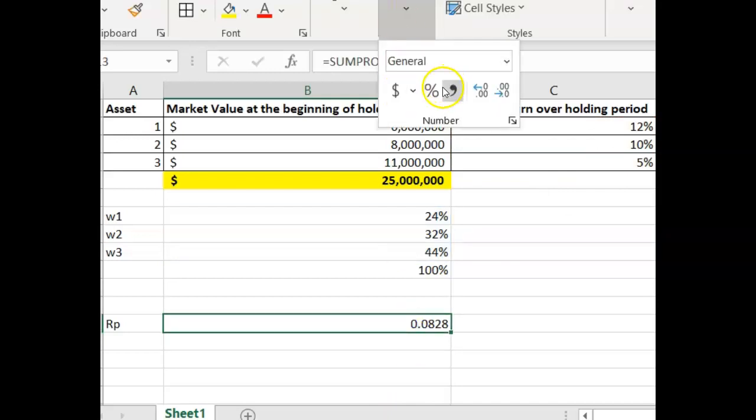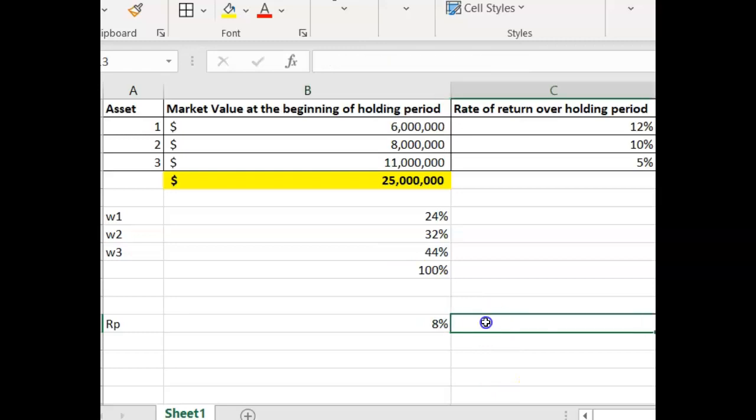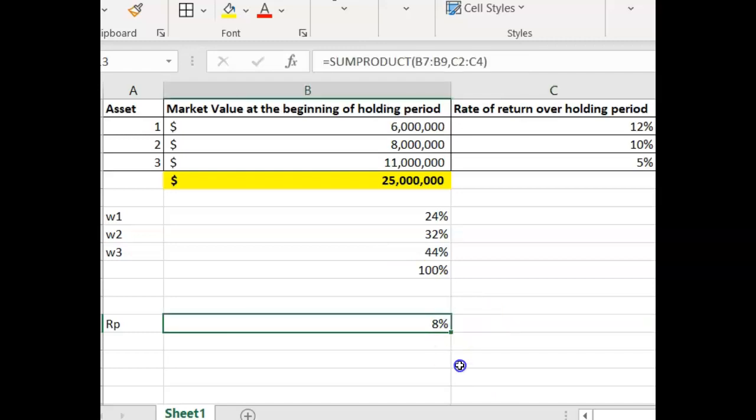And this is going to give you the total rate of return for the full portfolio consisting of these three assets. I hope this example can help clarify the formula, the two equations that we used in the slideshow just earlier.